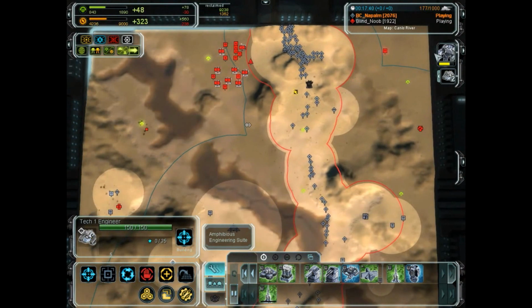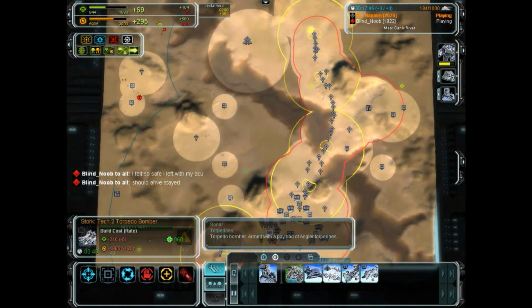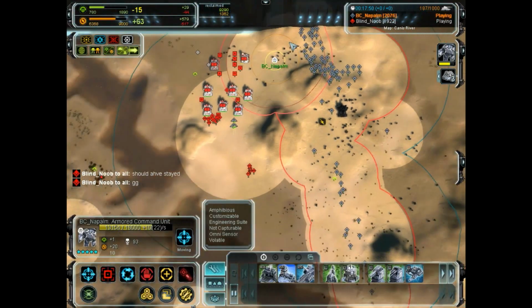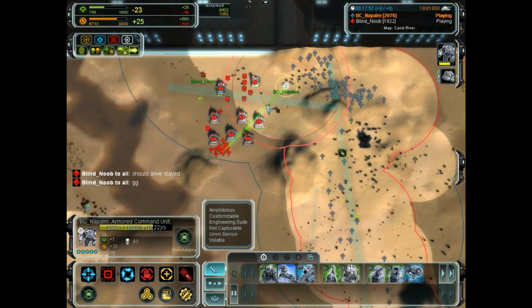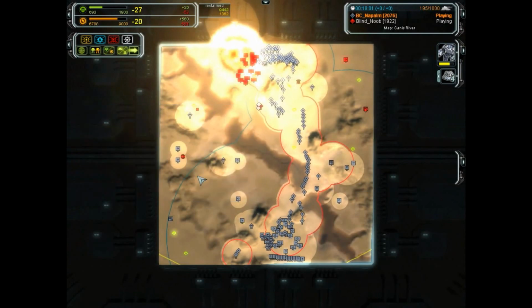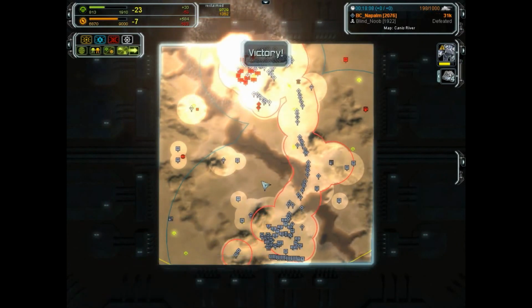Yeah, at this point, this game is basically a formality. See some Tech 2 air, Tech 2 power, and some gunships. And Napalm looking for a big overcharge, and Blind Noob throws in the towel. So we'll also watch the ending here from Noob's point of view. See at which point he will realize that he was screwed.